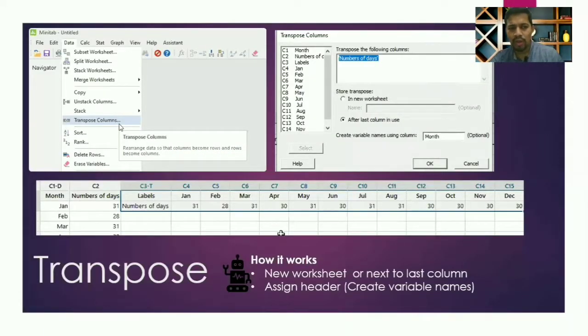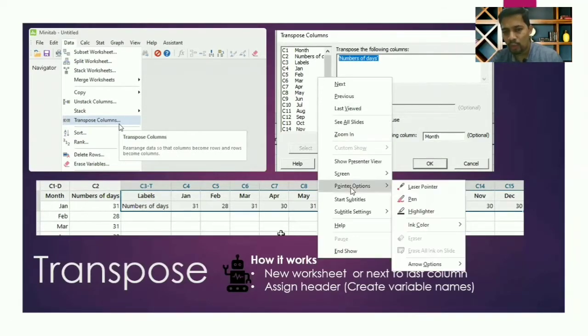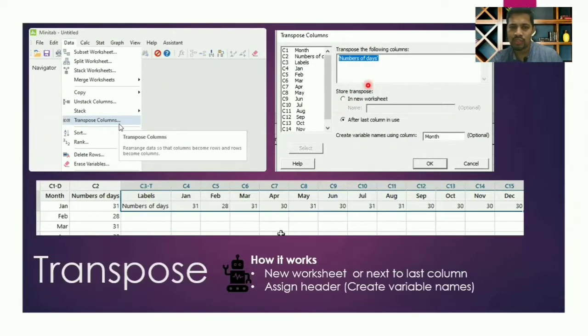By the way, we're talking about transpose. Transpose rearranges the data so that the columns become rows and rows become columns. For example, this is one typical example. Anyway, we will be doing it in Minitab in real time. For example, you have the columns that need to be inserted here, and then you have two options: whether to create the output in a new worksheet, or in the same worksheet, like a pivot table. Excel asks whether you want to keep it in a new worksheet or the existing one. So you can choose accordingly.